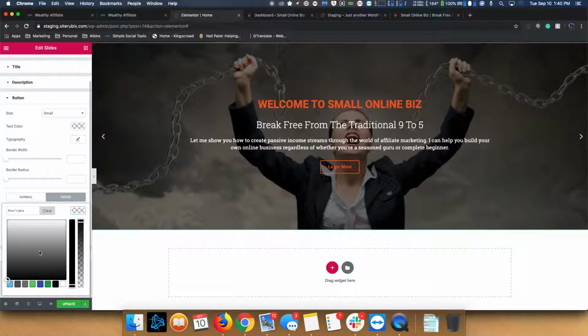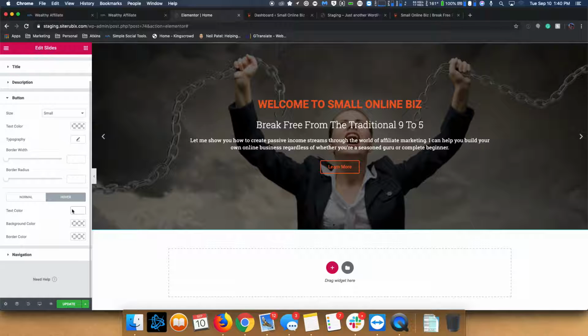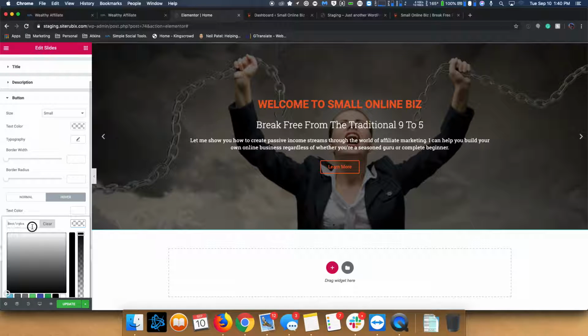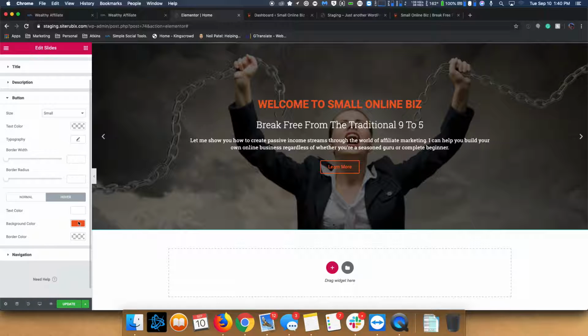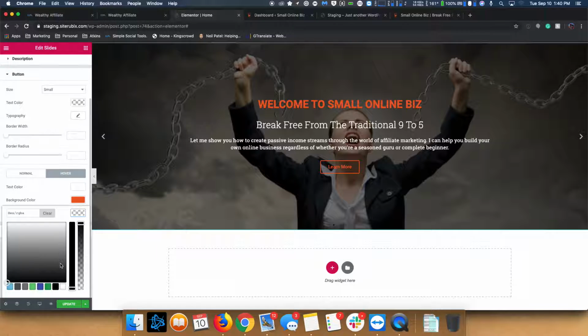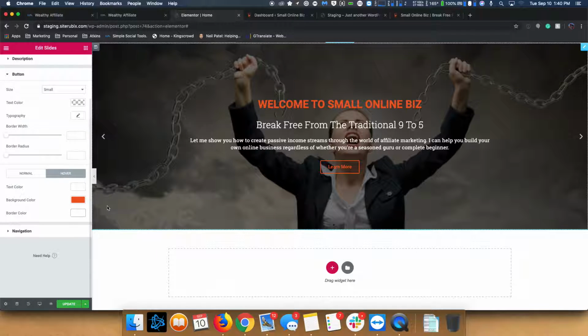So what I'm going to do is change it to inverse. So it's going to go from orange to white. So I'm going to change the text to white on hover over. See that? Then I'm going to change the background to the orange, F15D28, right? But I'm going to go one step further and change that border to white as well. So now it's like a complete reversal. Hey, this is definitely an action that's going to happen if I click on this, right?